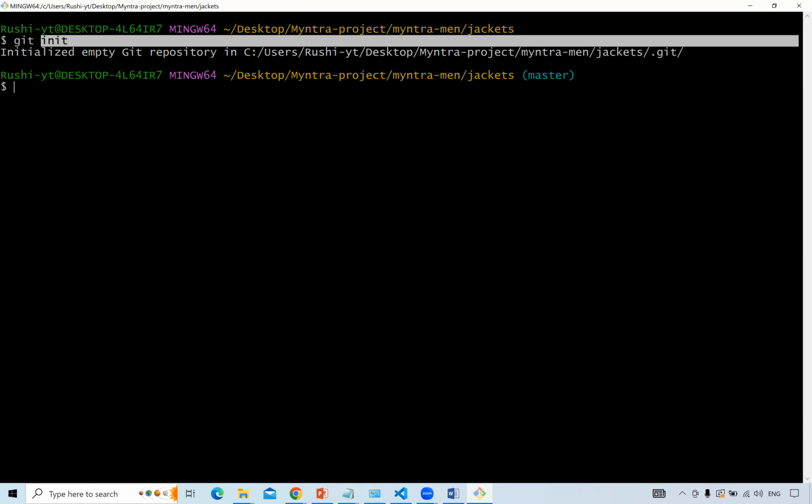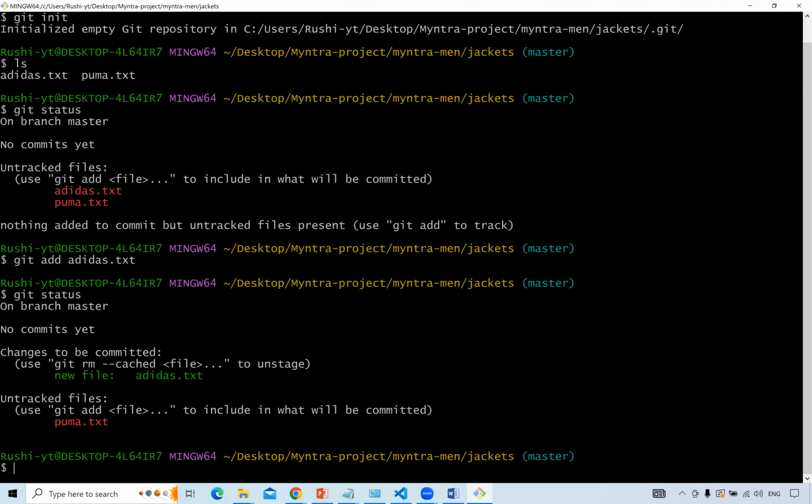Command, please. Divya, Dipti, Hari, anyone? I want to push this file from stage 1 to stage 2. Git add. Git add your file name. Enter. Next. How do we confirm whether the file came to the second stage or not? What is the command I need to use? Git status only. Yes, one file is in the working area and the file Adidas is in the staging area.